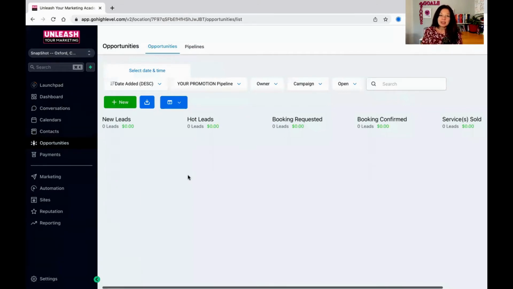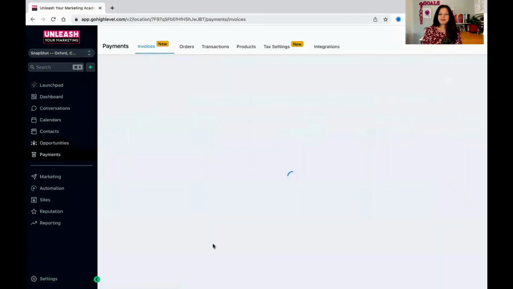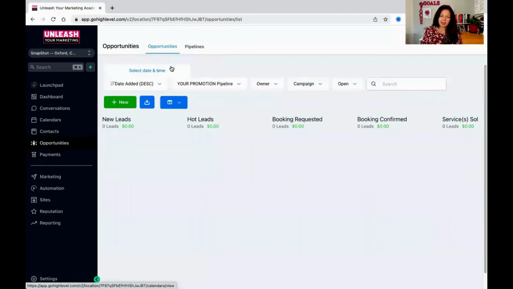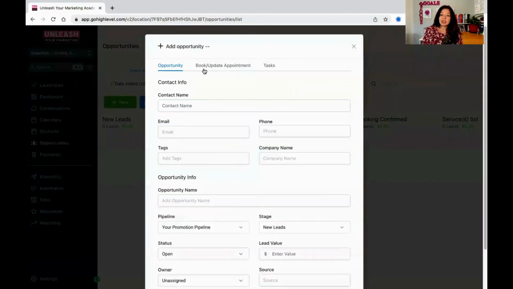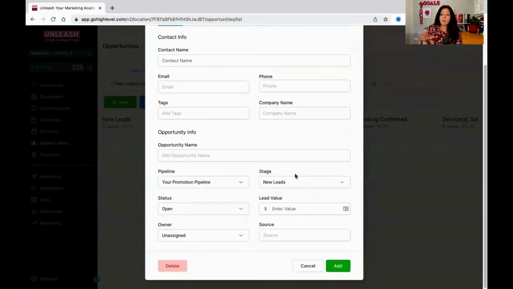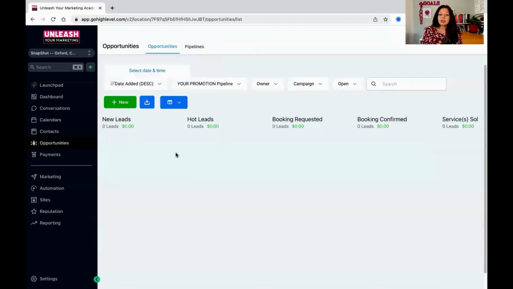If you have a salesperson that works for you and you pay them a little bit of money and the commission is where they make the money, you need to make sure that they do this regularly. This is their thing. Then obviously there's payments. Just to go back with the opportunities, when you start something, you can put it in here, but then what you can do is you can actually drag and drop leads across as well. So it's a drag and drop CRM system.